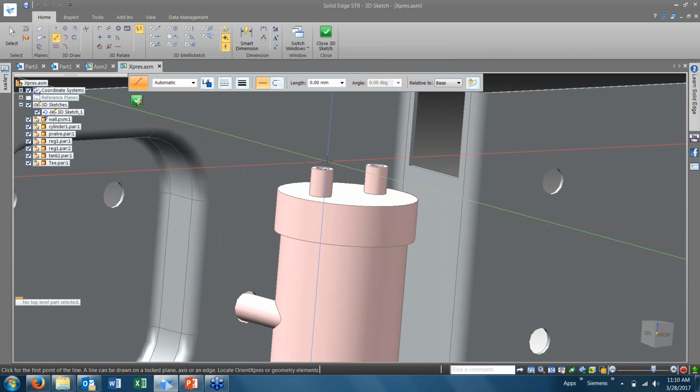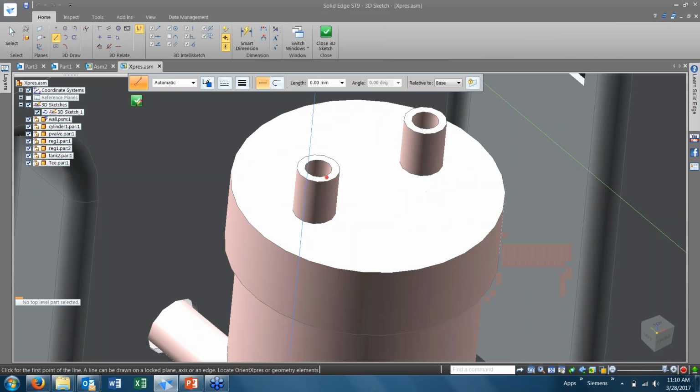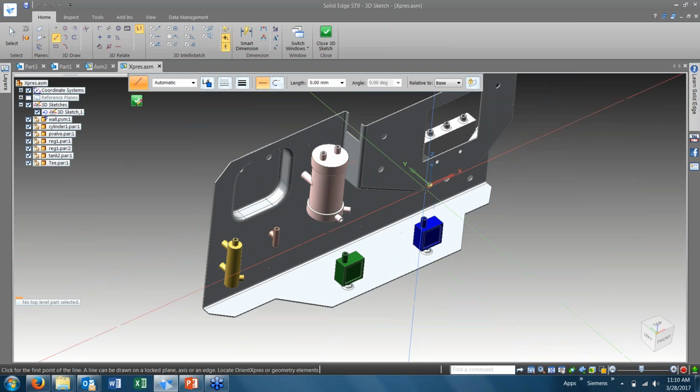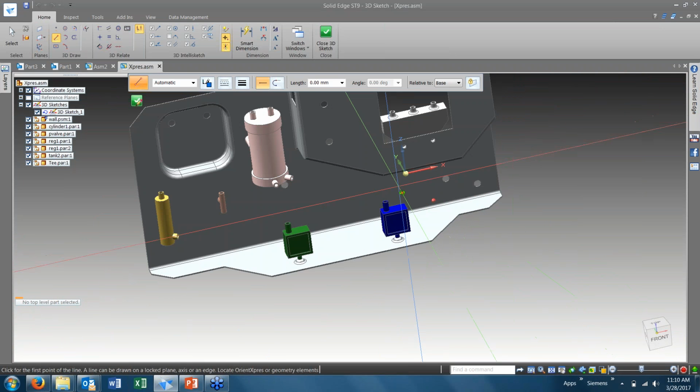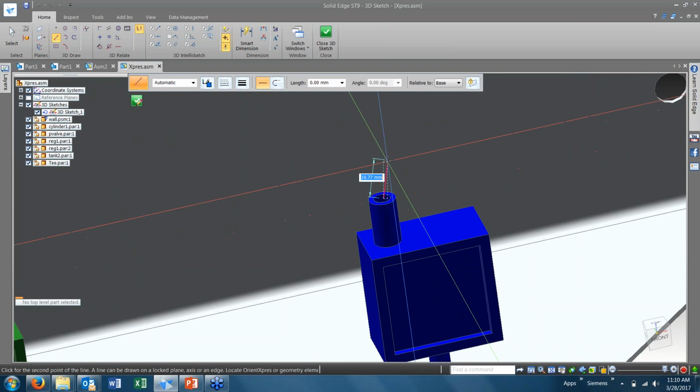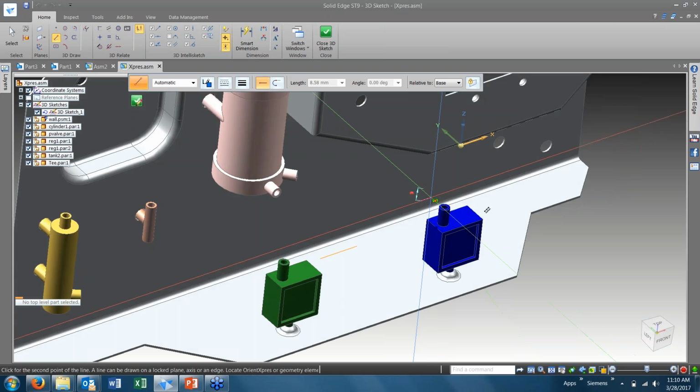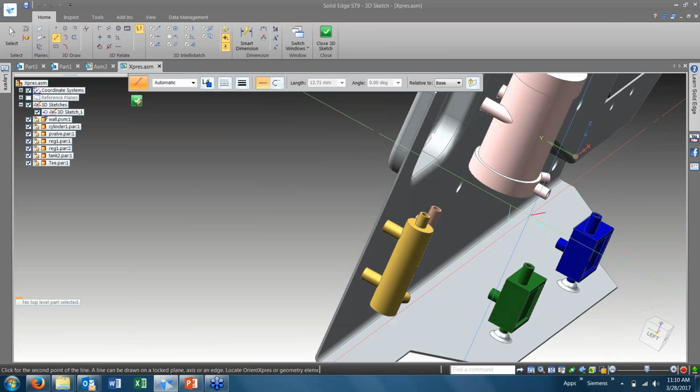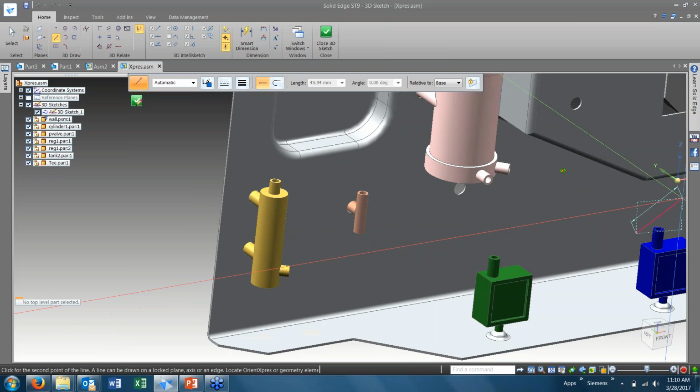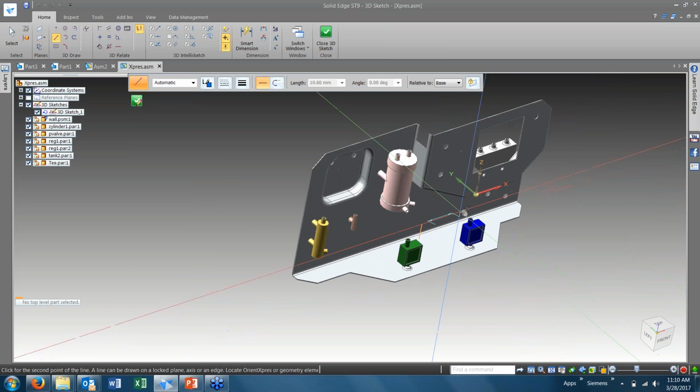For instance, I'll come in and I will start drawing, choosing my Orient Express to define locations. We'll just place it. Where's my coordinate system? And I can relocate the points after I've done so.